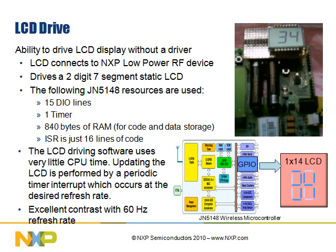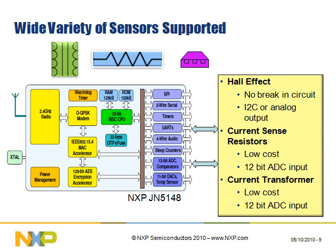That saves you the cost of an LCD driver and allows some pretty wide range of diagnostics that you can show with a 2-digit 7-segment LCD. Requires very little CPU time, so it can run a software stack and your user application without a problem.